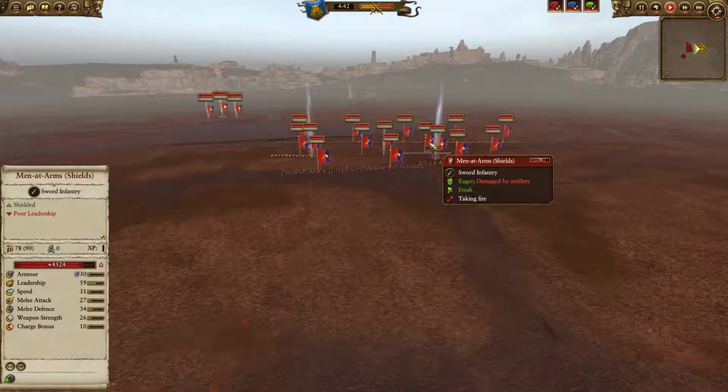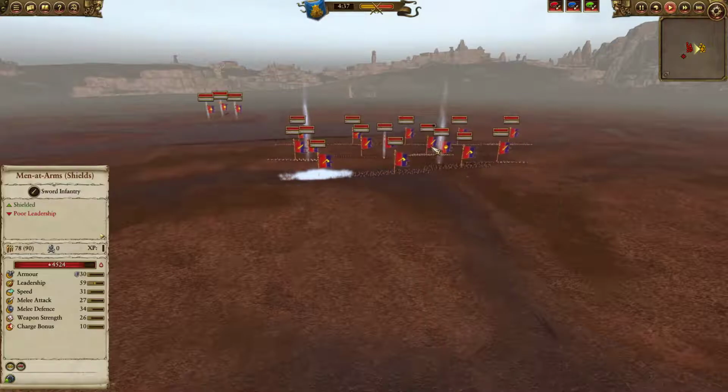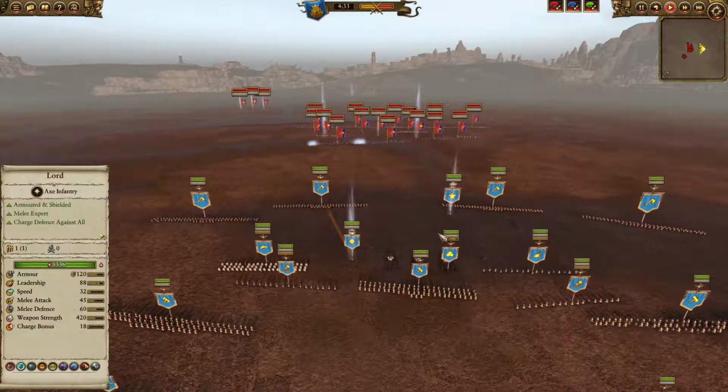A second volley does go in, and I realize at this point that I'm really just not hitting the Grail Relic. It's too well shielded by the mix of the peasants and men-at-arms. So I'm going to shift fire onto the Damsel of Life, who is on a horse, and so she should be a bit of an easier target.